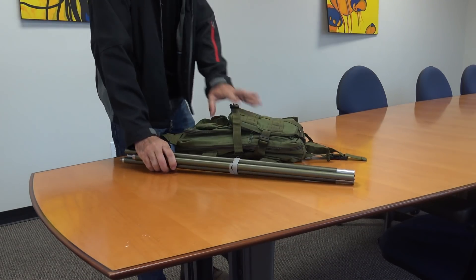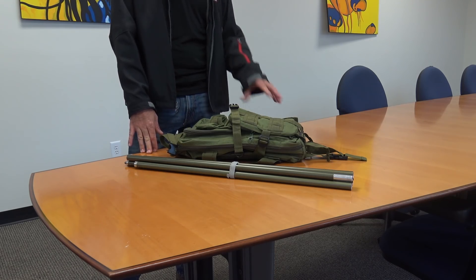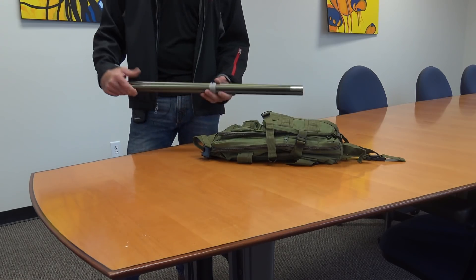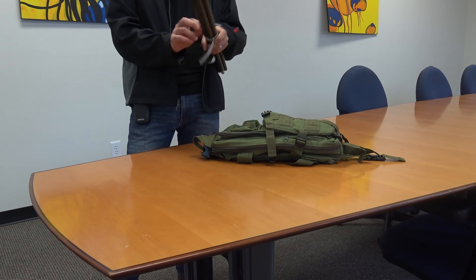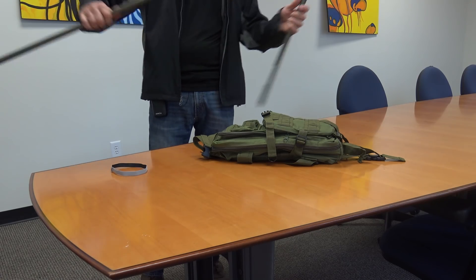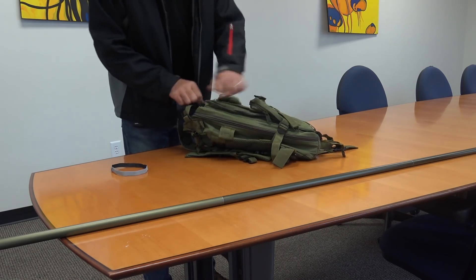Okay, so everything is in here. I'm going to open this up and show you how this antenna system is designed. We might take it outside for a brief moment — it's beautiful outside here in Huntsville — and just show you what it would look like in a full setup. The first thing you have here is the extension pole. This extension pole can mount on the bag so you can go up a mountain when you're hiking. They call it a MIL extension and it's got rubber bungees inside. You can see the poles are joined with these bungees. This bag has a lot of pockets, so you could really fit other things in here if you're out there portable or man-packing.